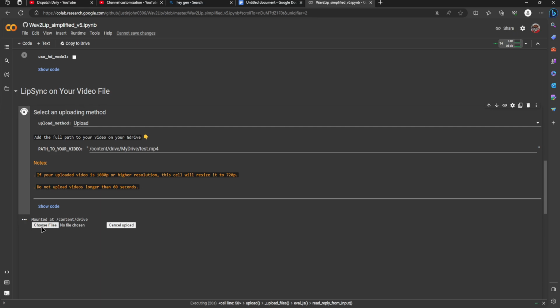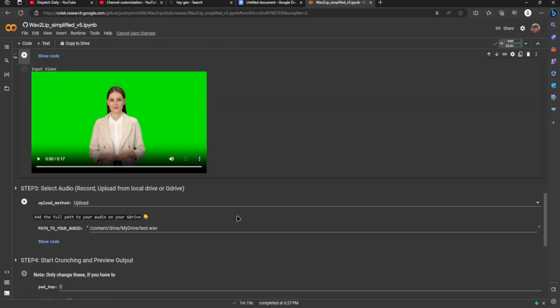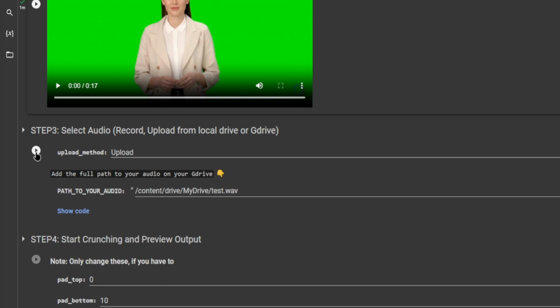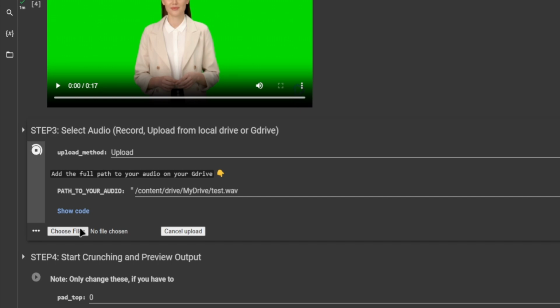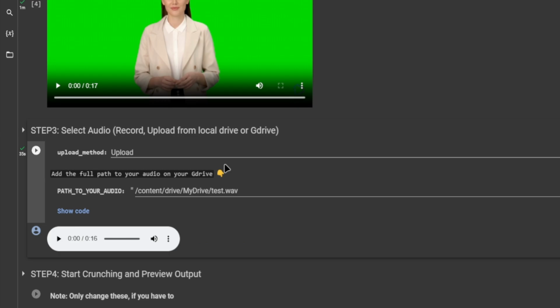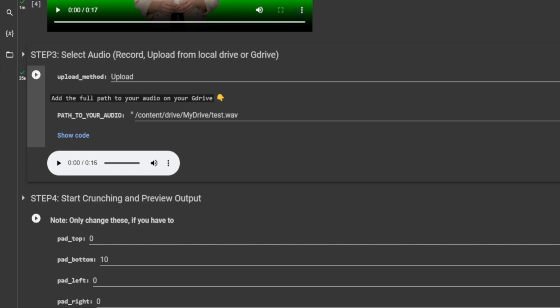After that, we can now go ahead and click choose file and upload the file from HeyGen. After uploading the file, go ahead and scroll down a little until you find the select audio option right here and click on the play button once more. Go ahead and choose your file, and we are going to select our text-to-speech from 11 Labs. So take note that you can only do this at the maximum of 1 minute, so don't upload a text-to-speech longer than 1 minute.